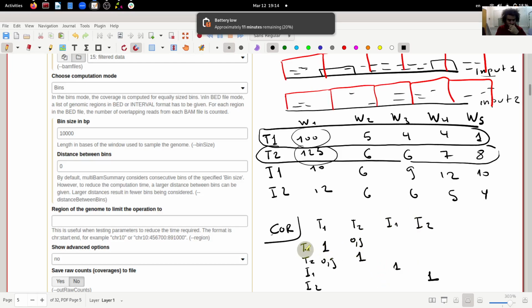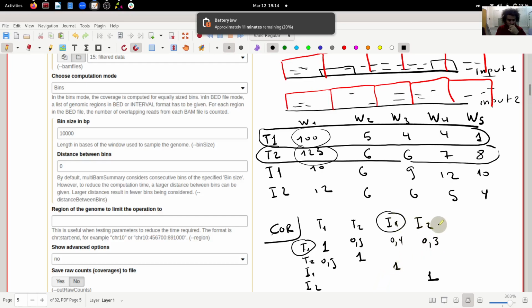For example, the correlation between here and here will be a bit lower, so let's say something like 0.4. And this must be even lower, because this is without immunoprecipitation, and these are without immunoprecipitation and different samples, so let's say 0.3.